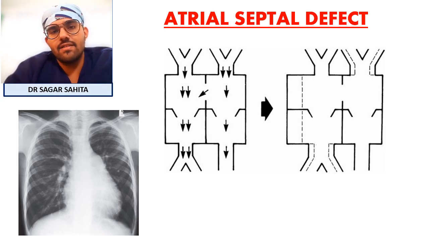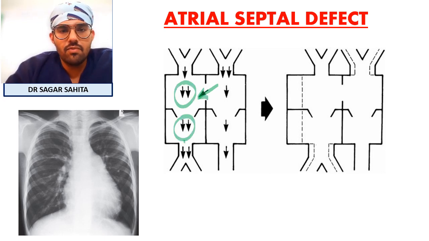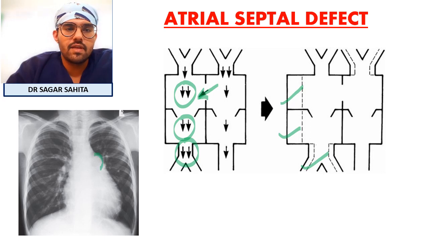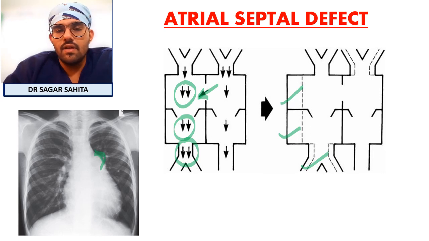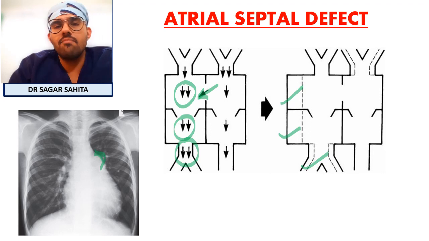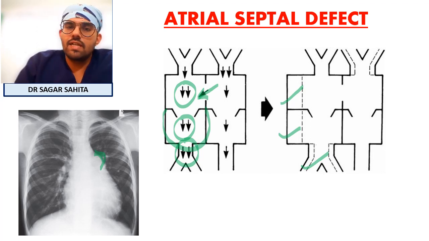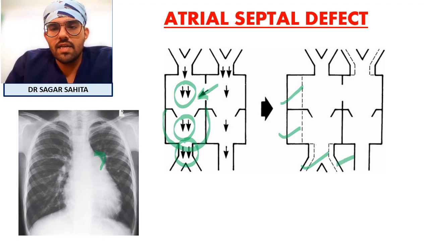So what happens in an atrial septal defect? Across the interatrial septum, blood is shifted left to right. So more blood in RA, more in RV, more in PA. So the chambers enlarged are actually RA, RV and PA, as we can see on this X-ray: RV type of apex and prominent pulmonary artery. The direction of the shunt is left to right because of the relative compliance of both the ventricles. So the RV is more compliant than the LV. And if you notice in an ASD, there is no direct transmission of systemic pressure to the PA.